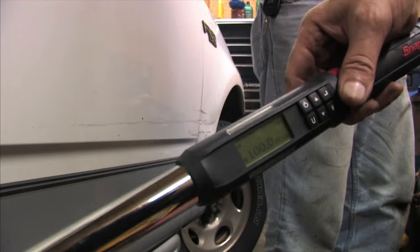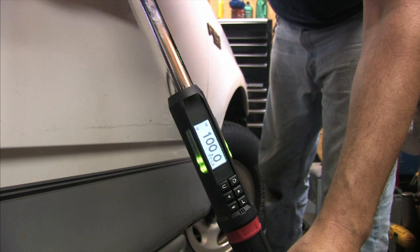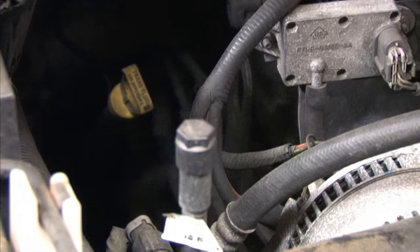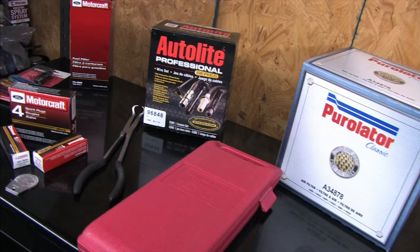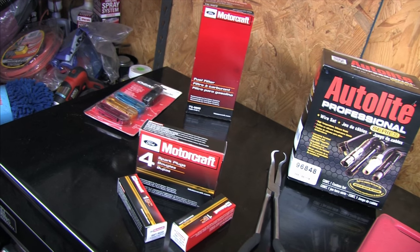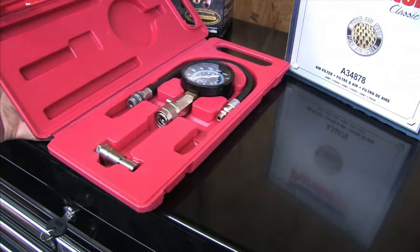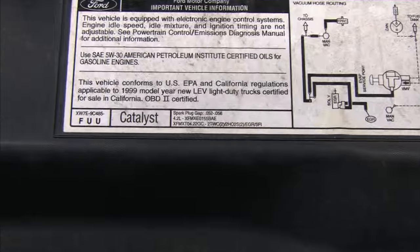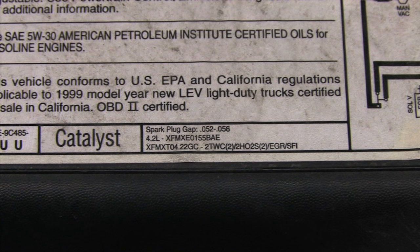Now you've reached that stage where you're asking yourself what any of this has to do with the tune-up to fix a random misfire issue. Well, I knew I had some brake and steering issues to work out and my inspection was due. With the Hyundai giving me a fit and going back under the knife, I had to keep the truck in service until another vehicle was running. But now I'm going to do the 60,000-mile tune-up — it's 58,000 miles since I did the last one. The tune-up at its most basic description is new plugs, wires, filters, PCV valve, and an oil change. Because it's a Ford, I use Motorcraft parts. There's a label in the engine bay that has engine specs, emissions info, and your spark plug gap on it — right there it says 52 to 56 thousandths of an inch.